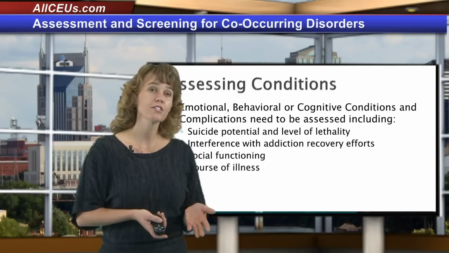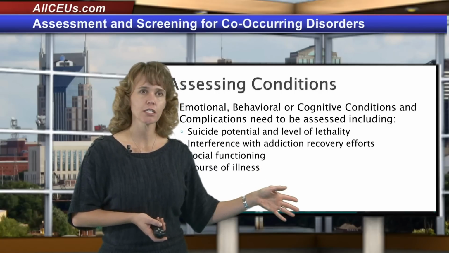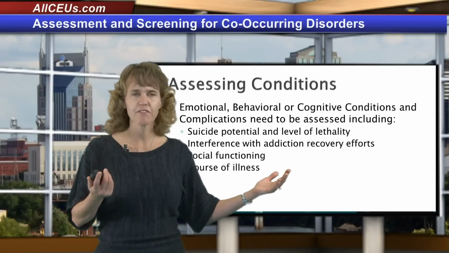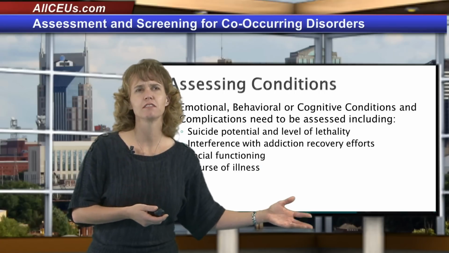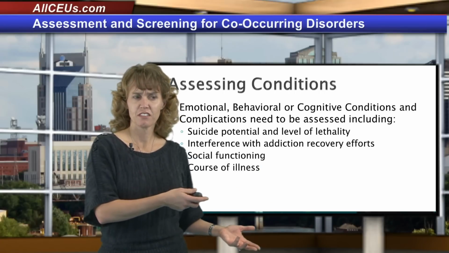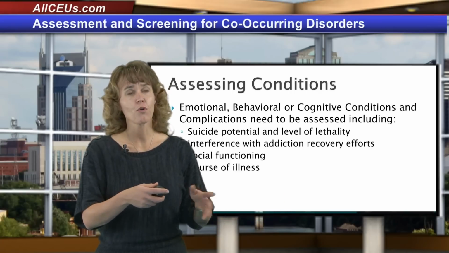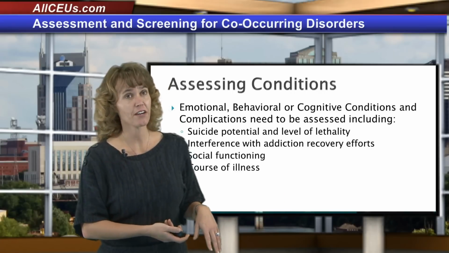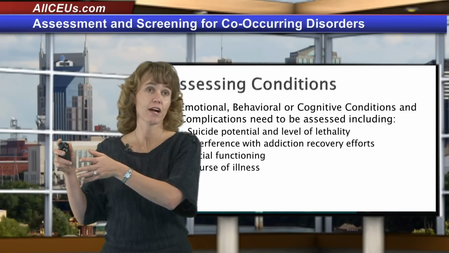And we want to look at the course of the illness. When did it start? May not even know why, but let's look at when it started. What had changed? How does it go? What makes it worse? What makes it better? How did we get to this point we're at right now?